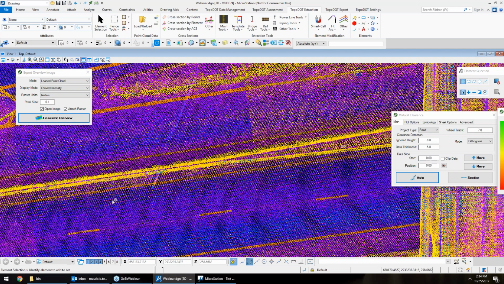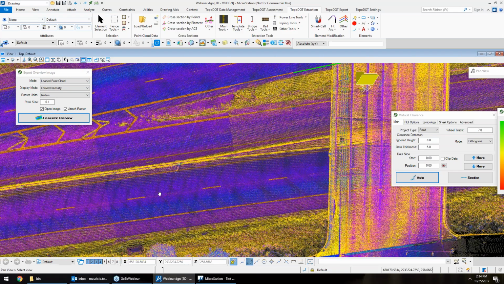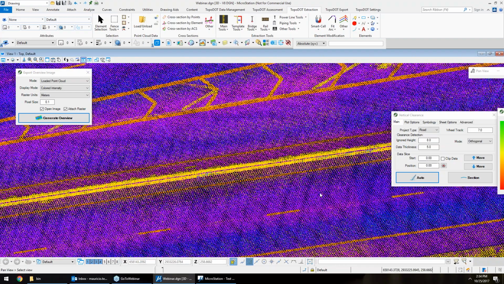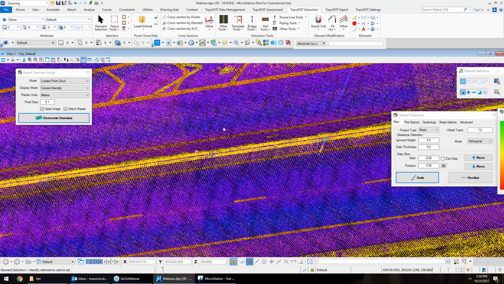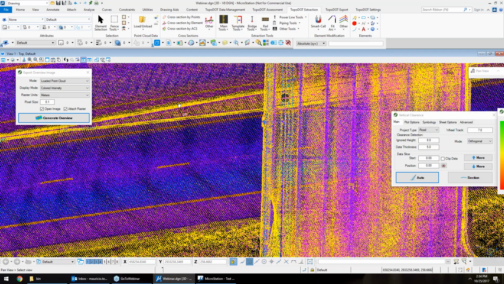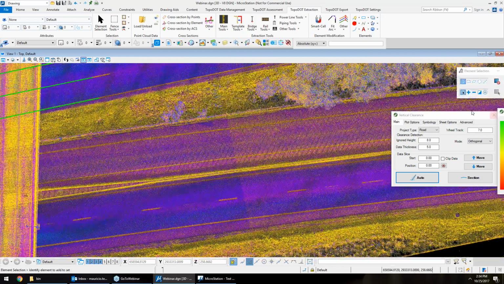Or maybe you just want to give a simple image to pass along that shows where all the paint lines are. It's got a variety of uses. We'll let you figure that out. I think it's just another way of communicating outside the point cloud. Again, we know everybody doesn't have TopoDOT.